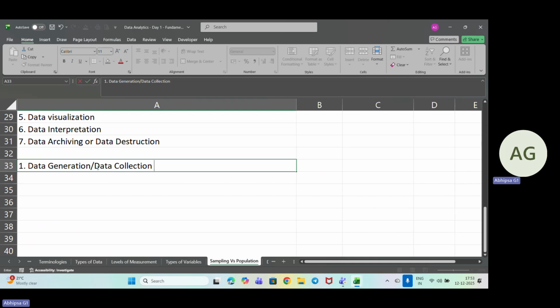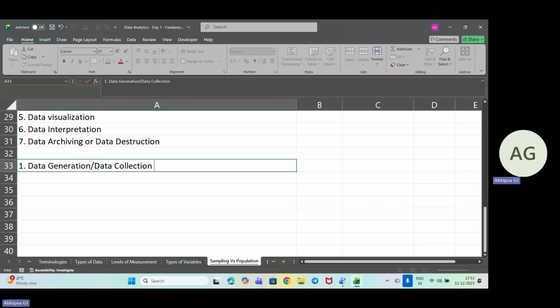Now, what can be the source of my data? The source of the data can be surveys, hospitals, apps, sensors, machines, websites, exams, cameras, whatever it may be.